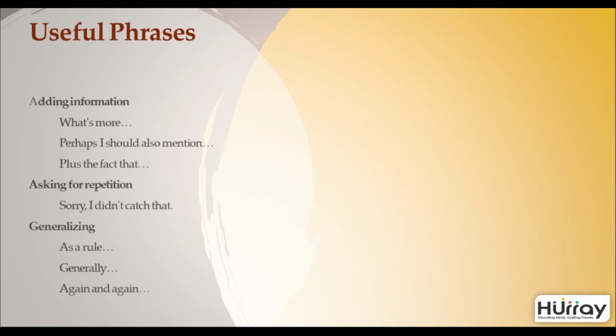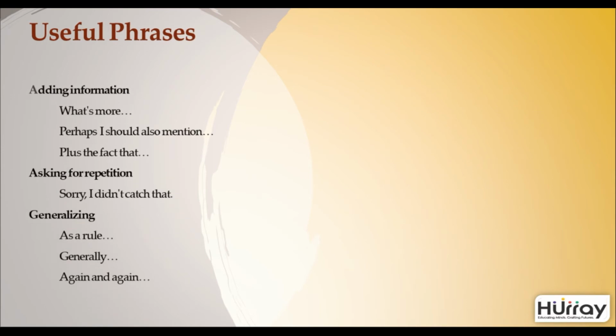Here are some useful phrases which you can use while speaking. If you want to add information, use phrases like "what's more," "perhaps I should also mention," plus the fact that. If you want the examiner to repeat you can say, "Sorry, I didn't catch that." If you want to make generalized statements, you can begin with phrases like these: as a rule, generally, again and again, and so on.